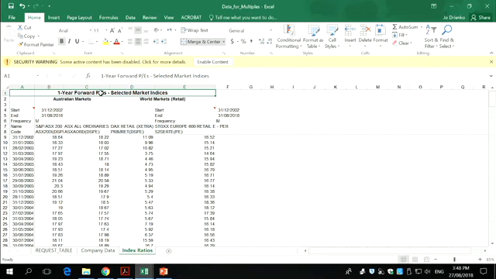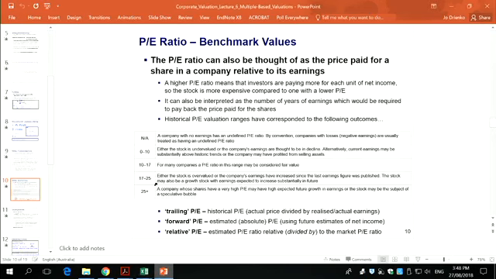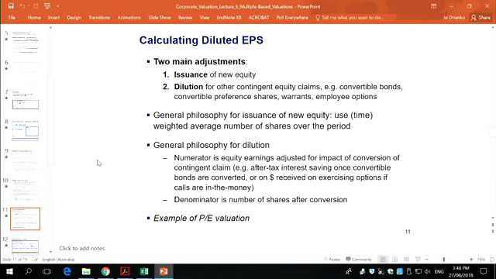So the 1 year forward market ratios I gave you, I was able to download some European retail index PE. I gave it to you for the Australian market. Again, I'll talk more about this in the workshop. So coming up with the PE ratio will not be a problem. I gave you that information. What you will have to do, and this will probably be the most challenging part of the assignment, which is not challenging at all, to be honest, is coming up with the EPS for JB Hi-Fi for the next year.